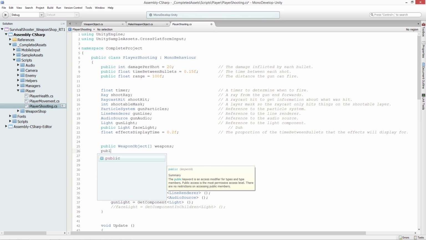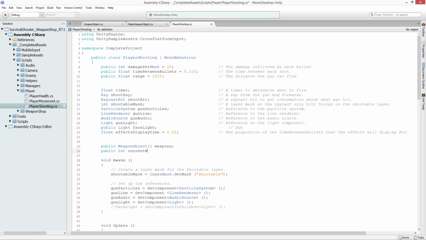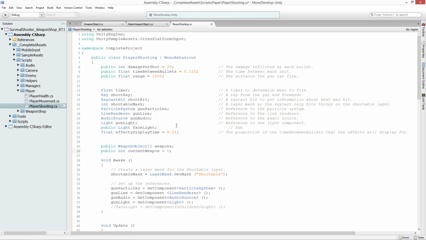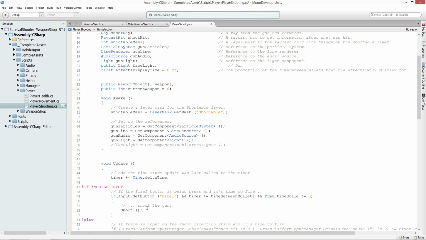And then we're going to add a public int called current weapon and set it to equal 0. So now instead of referencing, let's say, time between bullets up here, we're going to reference the fire rate of our weapon object.